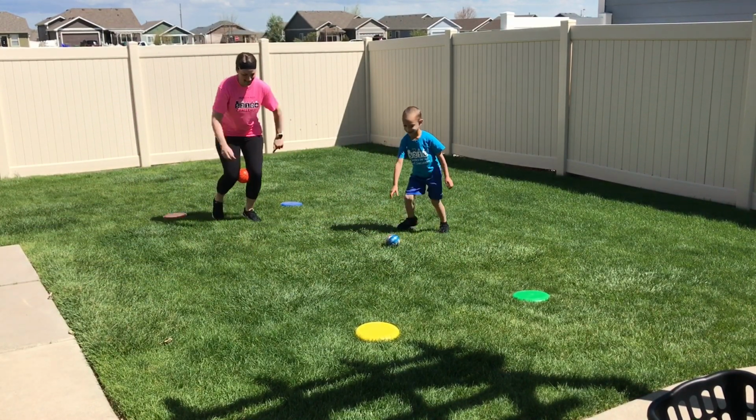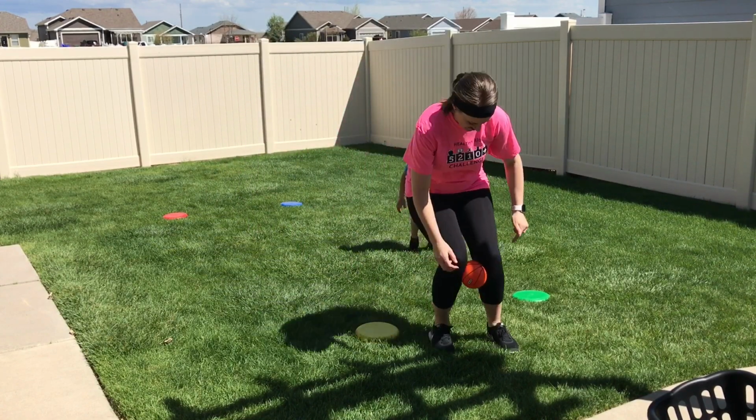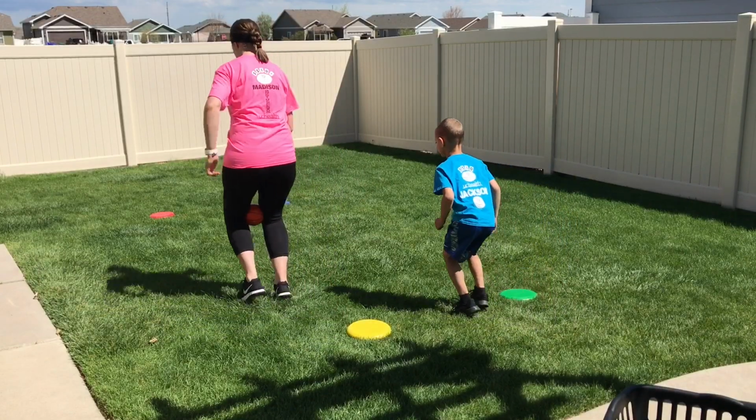If you drop your egg, you have to stop and do 5 jumping jacks before you continue. If you're playing by yourself, time yourself to see how many laps you can complete in 1 minute.